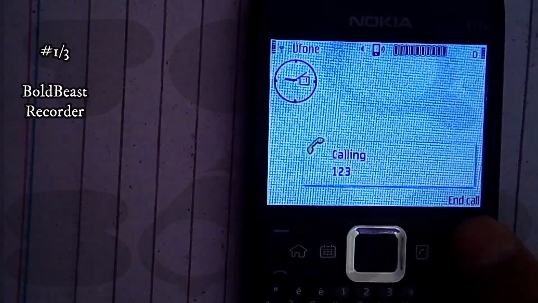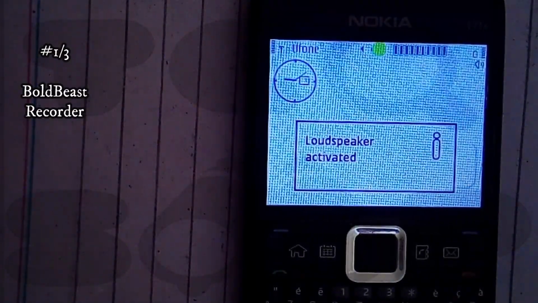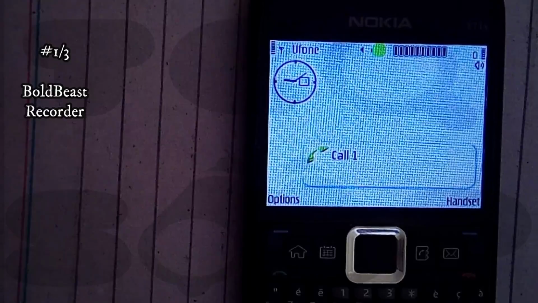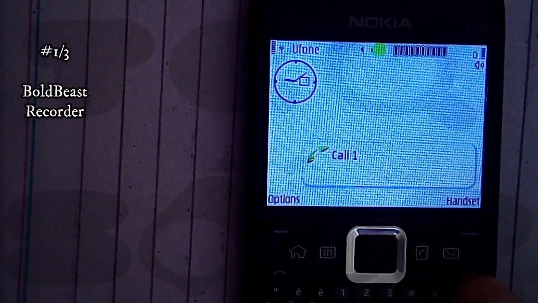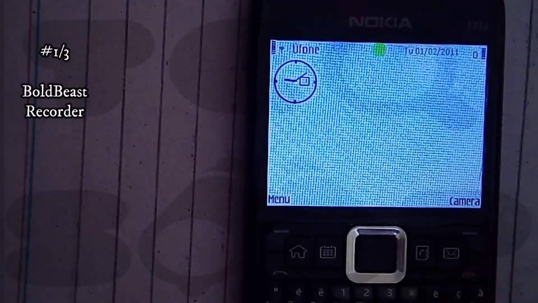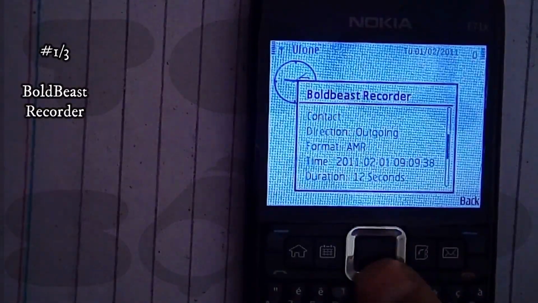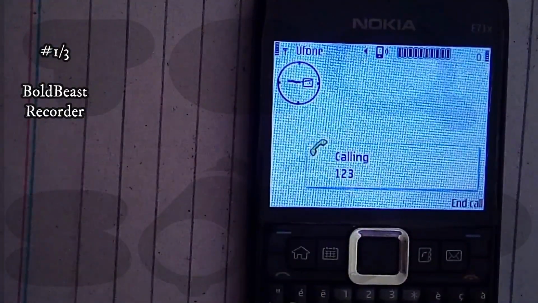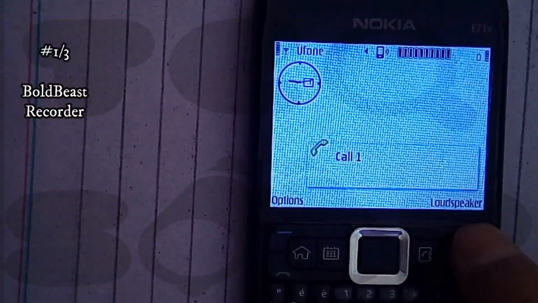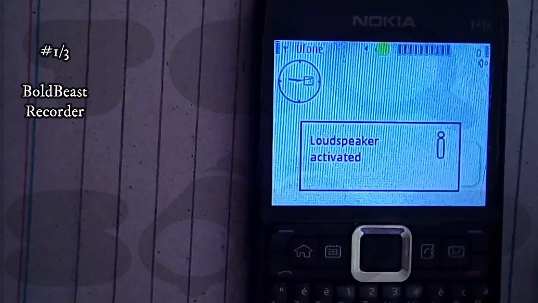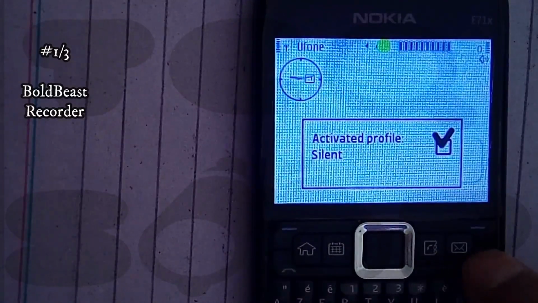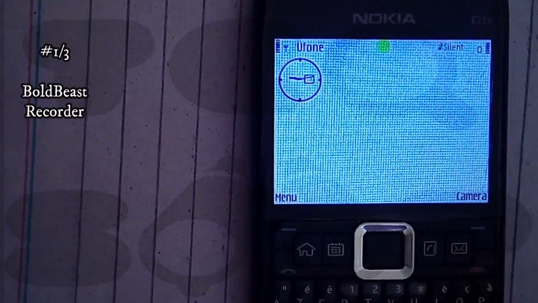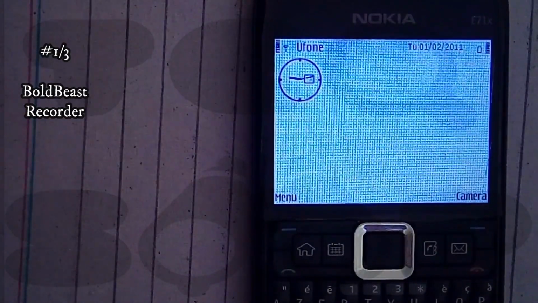Now let us quickly check if the software is working or not. Okay, as soon as the recording starts, it will change the profile to silent mode in order to remove the beeps. You can see a recording indicator on the top. Okay, the recording has been saved. Now I have changed the setting, and the file would be automatically saved, and it will not show me the summary at the end of the call. When I end the call, the recording indicator disappears and the profile changes back to the previous one, and it has not asked me to save the file.